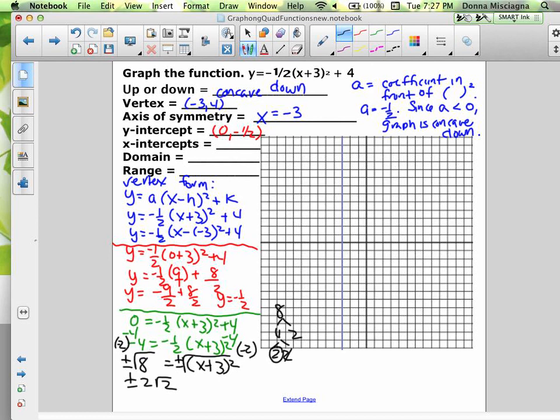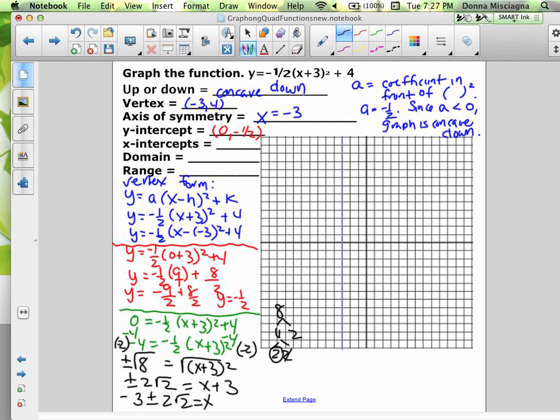Should I add a plus or minus here? Well, that would be wrong because the square and square root are just canceling each other out. I got carried away. So on the other side, we have just an x plus 3. So now we'll just subtract 3 from both sides. So we have a negative 3 plus or minus 2 square roots of 2 equals x.